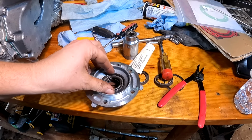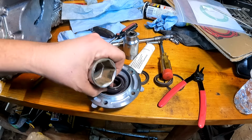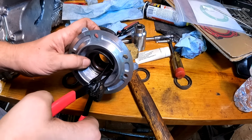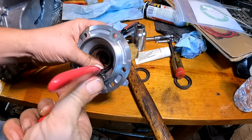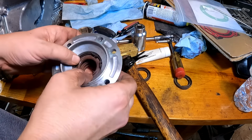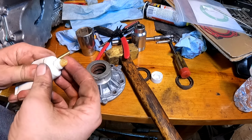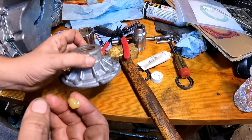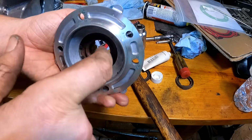Take my other seal here. There we go. I'll take some grease and I'm just going to fill those seals. It's better to use marine grease on this, but right now I do not have any.